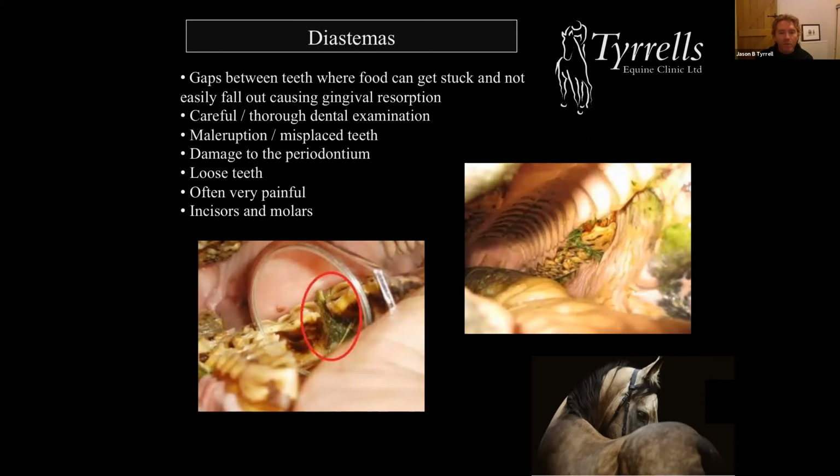These, again, are really painful because the food impaction pushes on the gum up in this area and causes gum recession and bleeding, causes gum recession down here below this. And so careful examination. This big fella here, that's a mirror. Actually, the problem is down this row of the teeth, and this mirror here is showing this problem. We can kind of see with the eye of faith that down here we've got a tooth. But this row of teeth, if you look, these look misplaced. So these are misplaced teeth here, gap between them, food impacting.